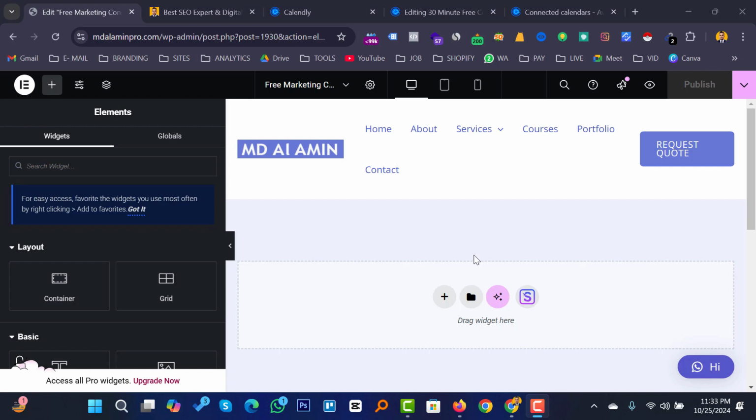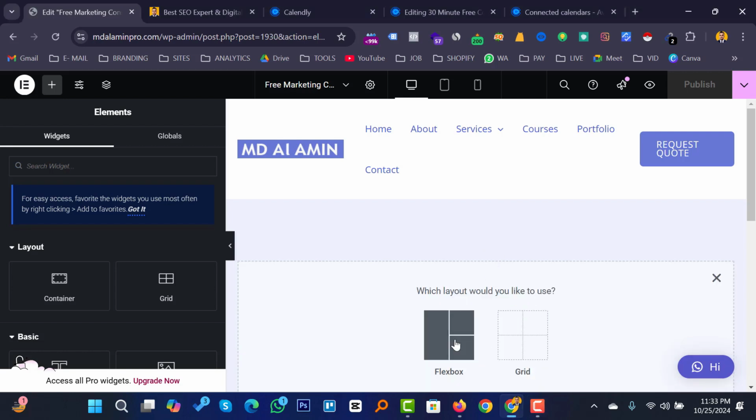So here is the page. If I want to design, definitely I can do it, but right now I want to just embed my booking system. So I want to click here, and I want to select anyone.